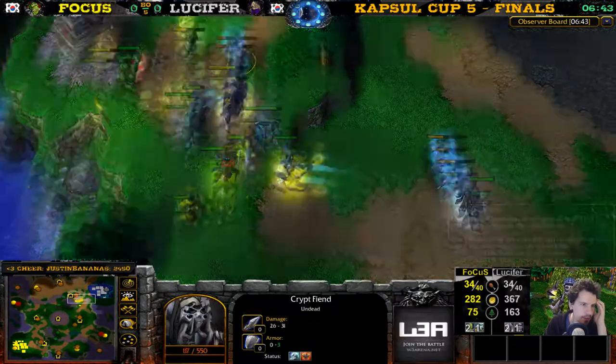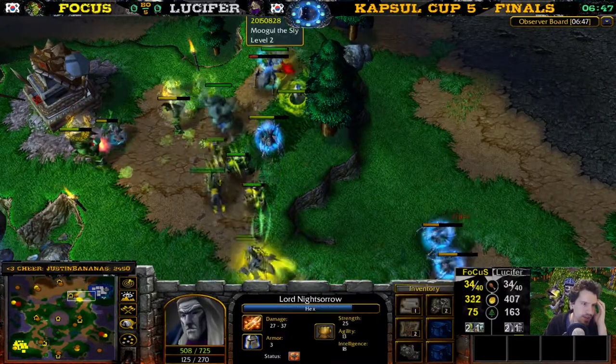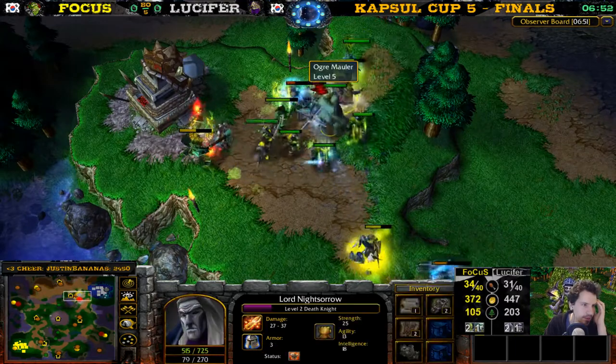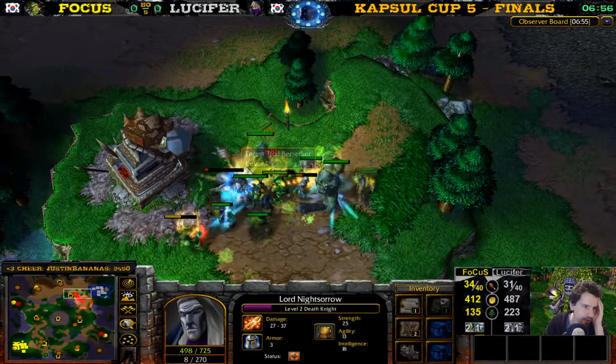This fiend though in a bit of trouble. Maybe he does need it. Maybe he does need a TP. The death knight is a baby seal. The fiend in so much trouble. The fiend does die. This fiend, is he also going to die? There's another coil on this fiend. I'm not sure, like Lucifer.